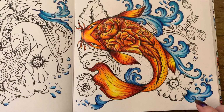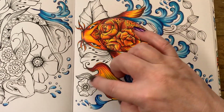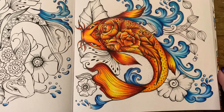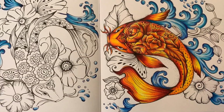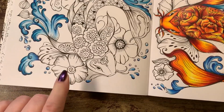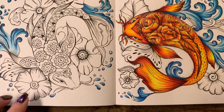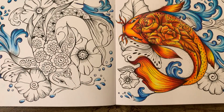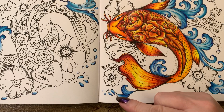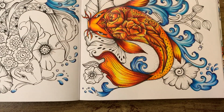Now we have, what is it, like 3 flowers on this page, plus these little buds, and then 2 leaves and some green on this side. And I think this swirl is supposed to be done in blue. I'll get to that in a minute. We have the same kind of flowers on the other side, the buds. This one here is the same as this one. This one kind of looks like a smaller version of that one. So whatever colors I use on the flowers, I'm going to be using on the opposite page also. We don't have any leaves on this side, it doesn't look like, and I have some more flourishes to do over here, but we'll get to those later.